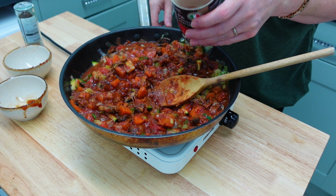So we're going to take our boiling water and we're going to take our spaghetti and we're going to pop our spaghetti in and we're just going to let it cook. So once your spaghetti's cooked, we're going to take it out and we're going to pop it in a bowl.